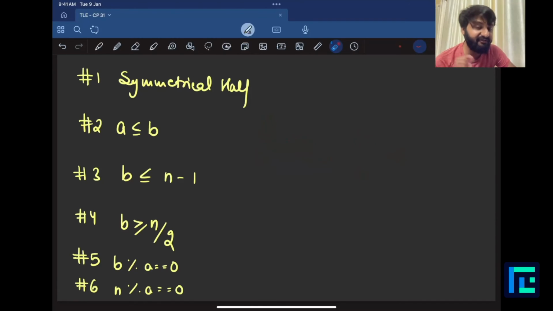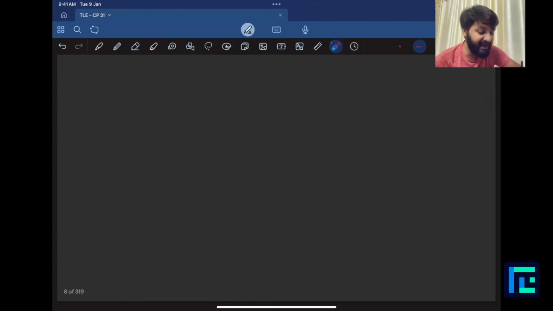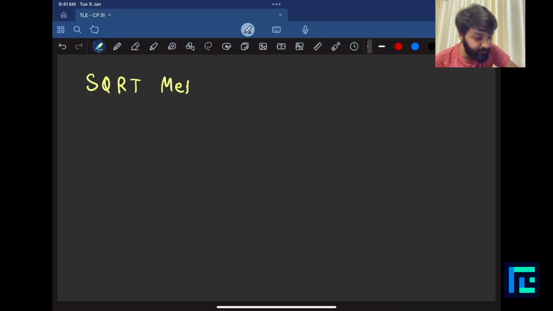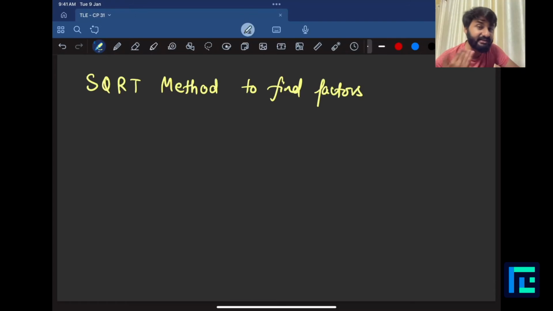If I get factors of n, then I know I'm making sure all of those values can be treated as A. If A is found, then counterpart B can automatically be found, n minus A is B, and then automatically I know that A and B can be the right pairs. And finding factors is going to be very easy because we are well aware of a very neat method called the square root method to find factors. This method, as the name suggests, actually runs in square root complexity.